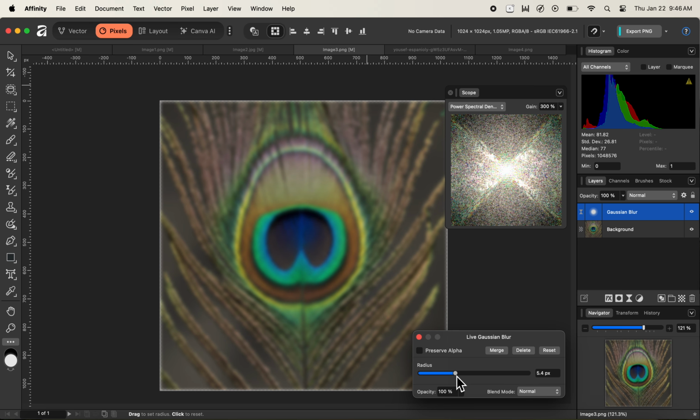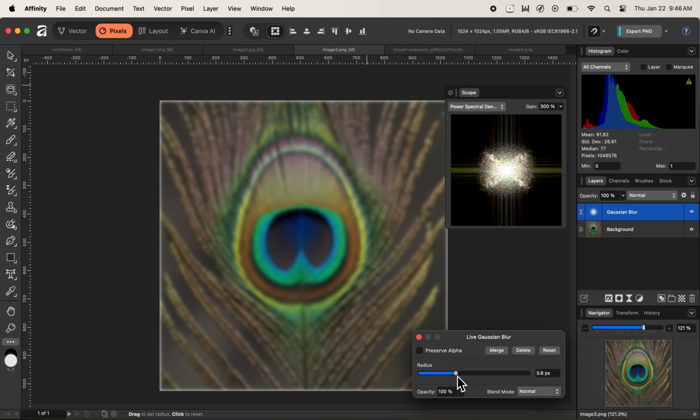And if you look at the power spectral density waveform view, you'll now see that the spread is slowly starting to concentrate at the origin of the waveform view of the power spectral density view inside of the scopes panel, which indicates that our image does not have sharp effects inside of it anymore.